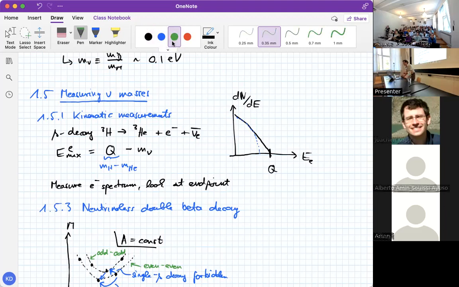And if you have good enough resolution to resolve the three individual mass eigenstates, then you would see, I'm not sure if this comes out well in the drawing, three kinks here, one corresponding to each mass eigenstate. So you'd be seeing three superimposed spectra, one for events in which a nu1 is emitted, one for nu2, one for nu3. Those three spectra have slightly different endpoints, and you'd be able to discern those. But this is for Katrin, right? This is for Katrin, yes, and Project 8 and experiments like this.